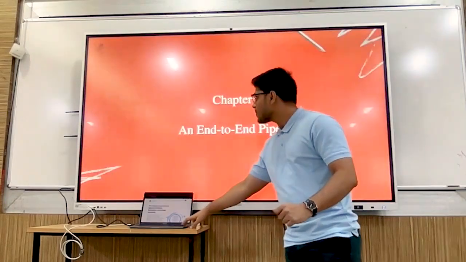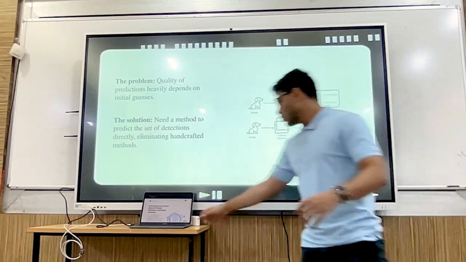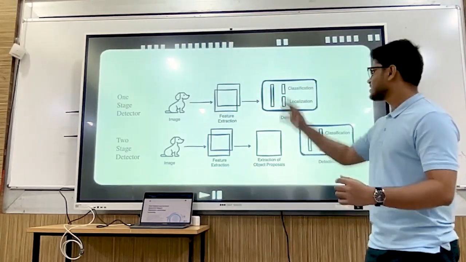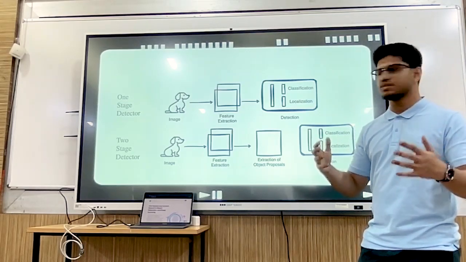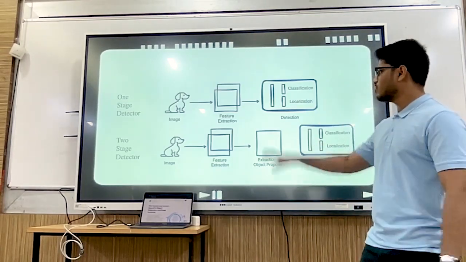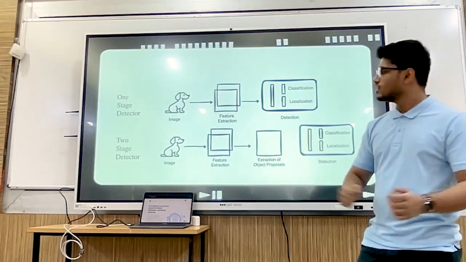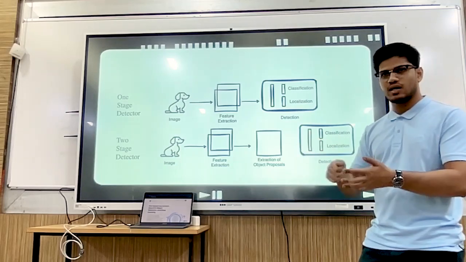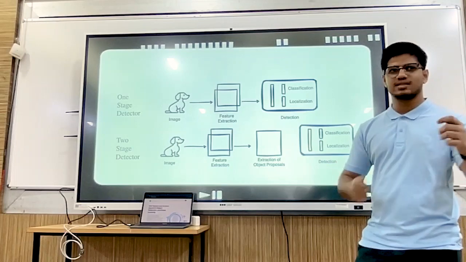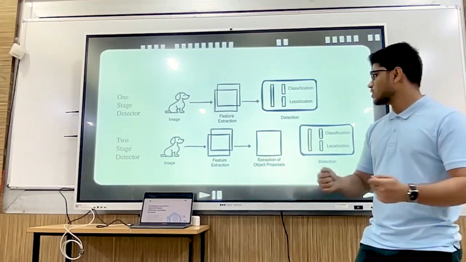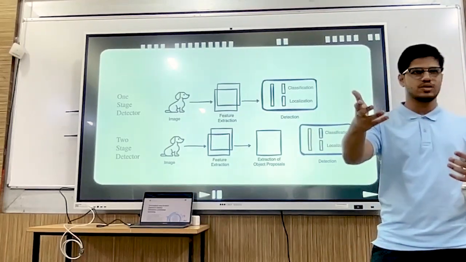And the solution is that if we go back to here, we can see that this is a makeshift kind of solution. Does everyone understand this? We have an image, then we put that into a feature extractor, then that feature extractor gives me features, and that goes into a classification and localization pipeline, and that is giving me the object detection. This is a very makeshift kind of solution because it relies on multiple components to work in tandem to give you the object detection.